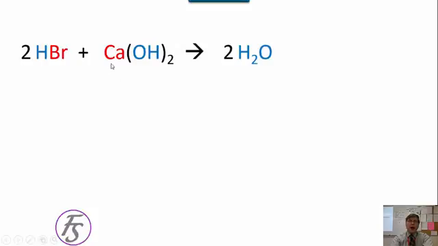And now we need to do something with our calcium and our bromine. Well, the calcium there, it's +2. I know that because there are two of these guys, two of the OH's. Bromine is -1 because there's only one hydrogen. So my Ca has a charge of +2 and the Br has a charge of -1. I need to do my little crisscross, and that's going to make a 2 come up there. So CaBr2, calcium bromide, is my salt. So going from left to right, I've got my acid, my base, two waters right here, and the salt calcium bromide.